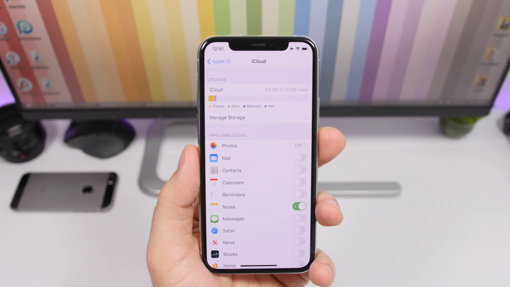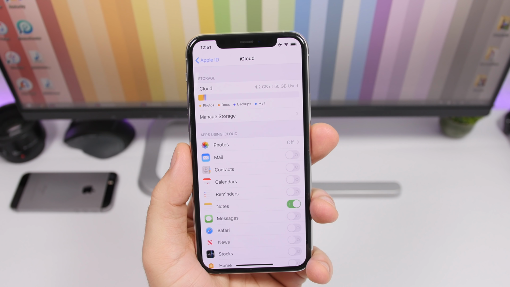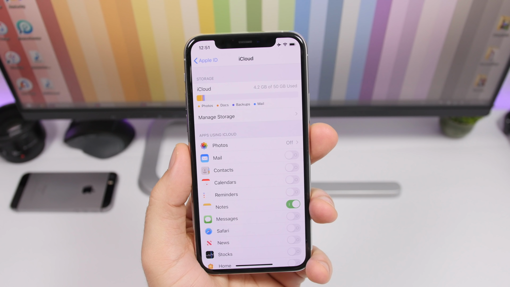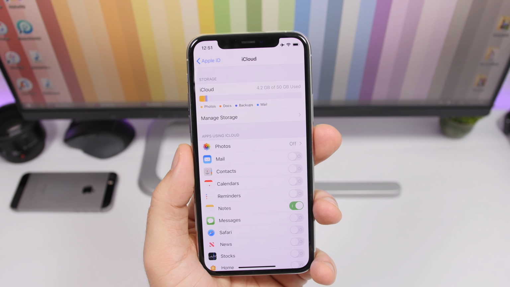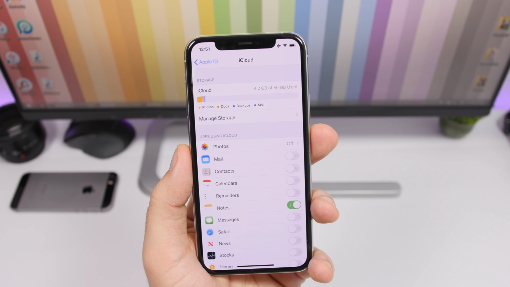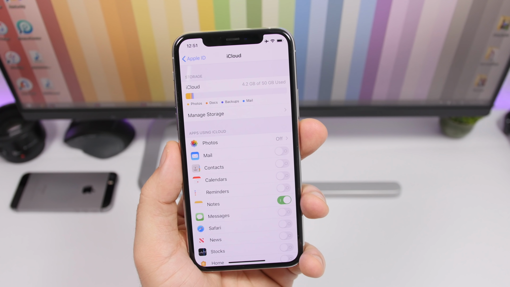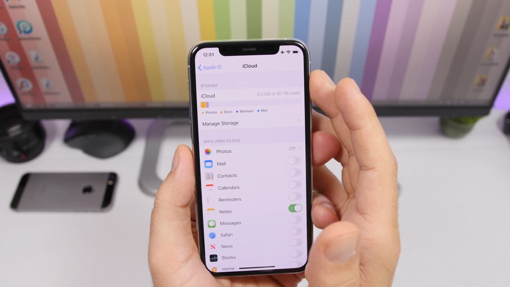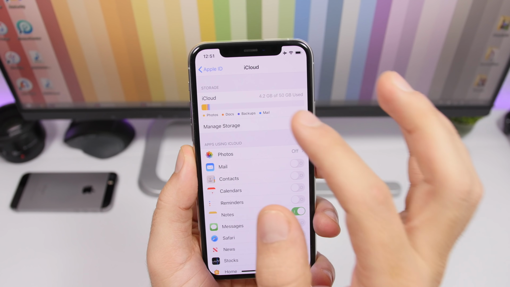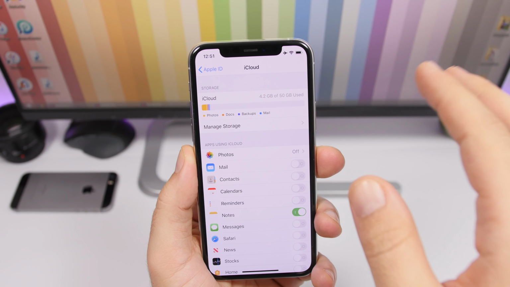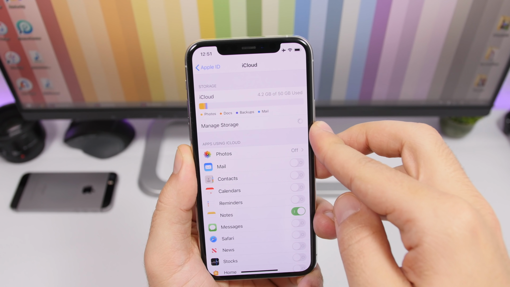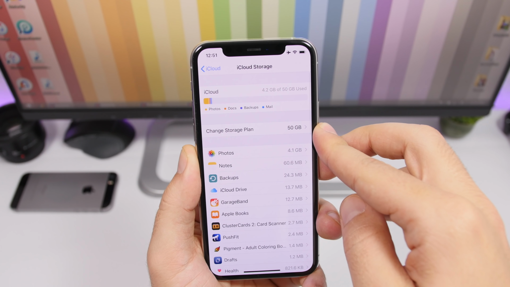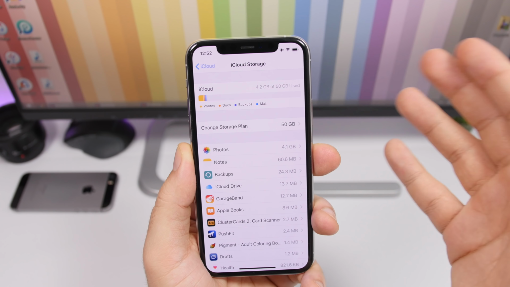And last but not least, I'm going to show you how you can downgrade your plan on iCloud. So if you have a plan but you're not even using it, you're not spending all those gigs, you don't want to spend more money, you want to cancel it or just downgrade it, go to your iPhone, go to settings, go at the iCloud icon on the top of the settings, then go to manage storage right here. And what you can do from here is go ahead and basically cancel or change the plan.